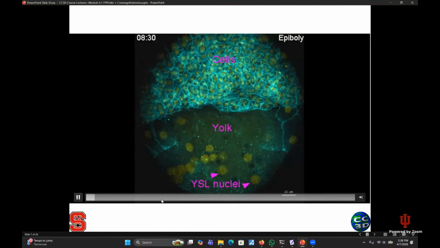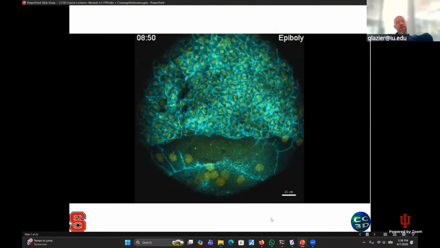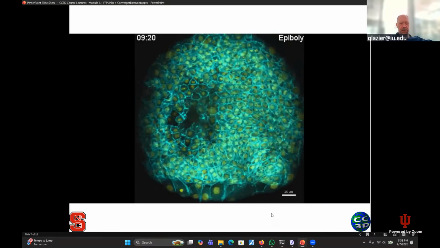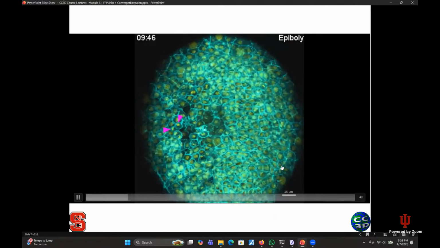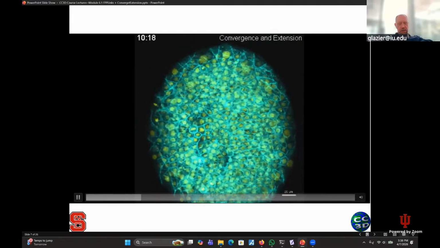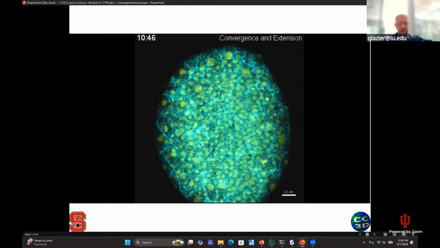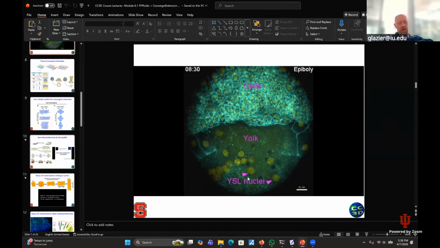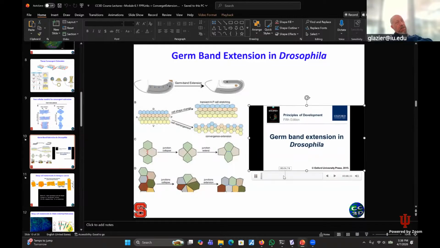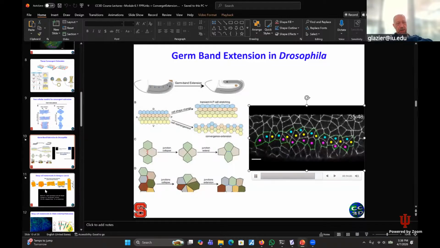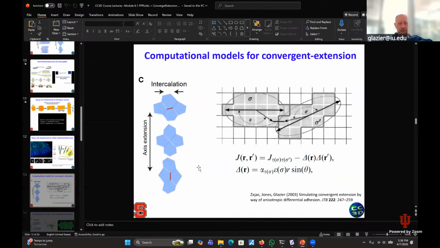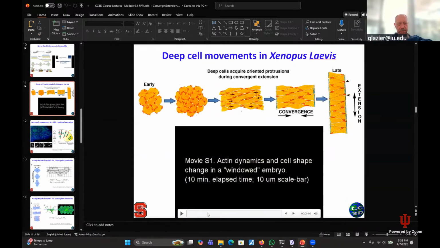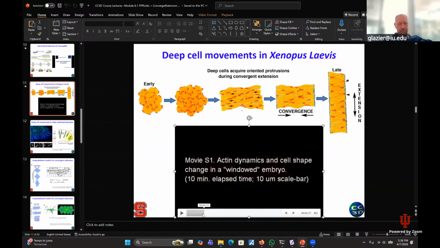This is the first movie. Right, so that's the biological one. Oh yeah, now we want to see the simulation of the convergent extension. And for some reason, when I go to the PLOS Computational Biology paper, which we published it in, it doesn't actually want to play the movies.